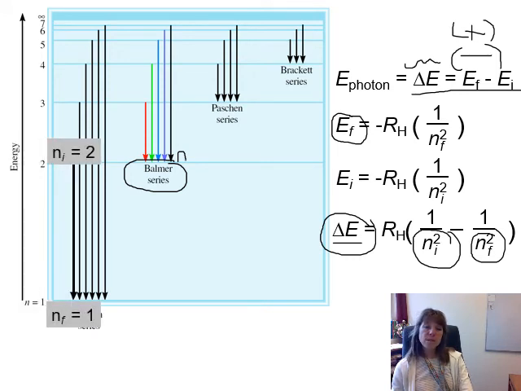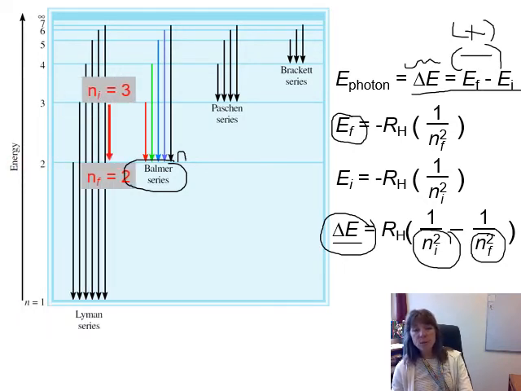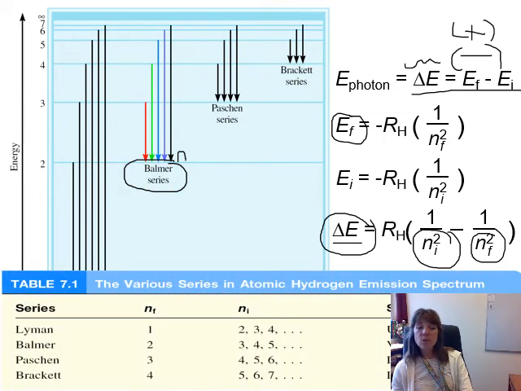Looking at this picture, we're going to see that there are different values for these n values. If there's an initial from 2 to 1, or 3 to 1, or 3 to 2, that's the red line. Those are different series. In the Balmer series, they all end on n equal 2. But the electron that was there can start higher. It can be all the way up to 7 and drop to 2. And you'll notice when it's up at 7 and drops to 2, it's black.